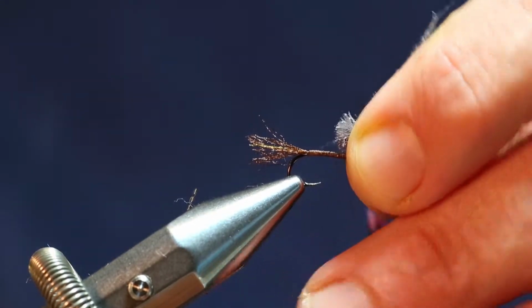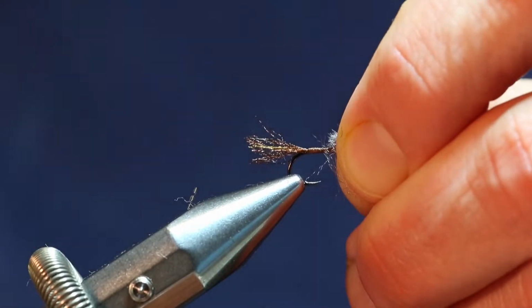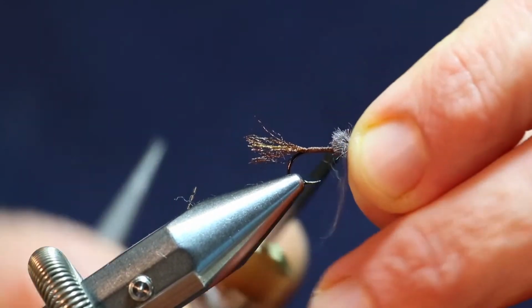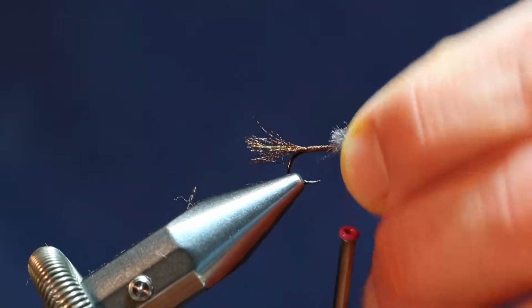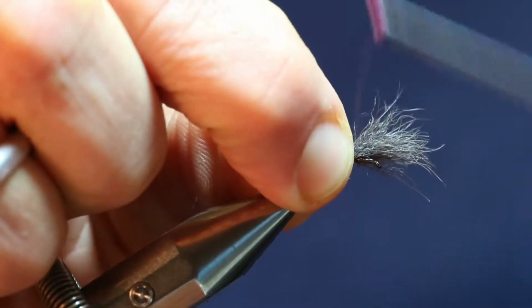And now I tie it in. Again, I'll say it 100,000 times: no torque here. If you put pressure on the thread as you go, you're going to pull the wing over. You don't want that. You want that wing to sit directly on the hook shank. You want to pull straight down. Okay?